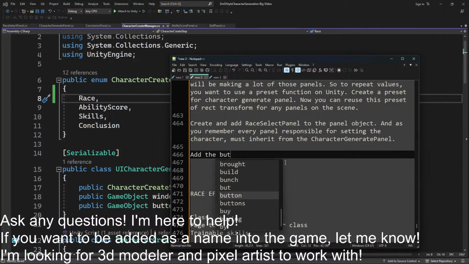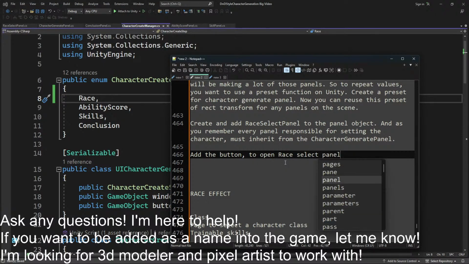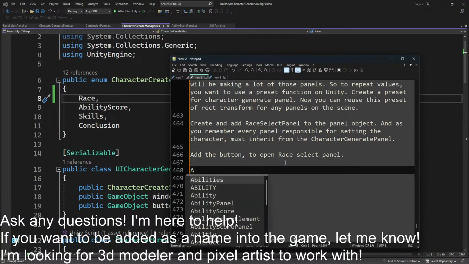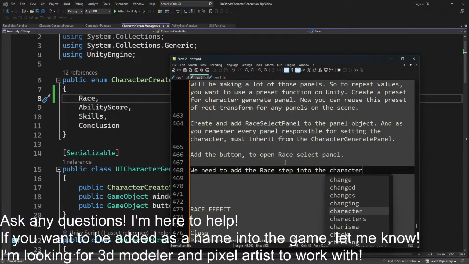Add the button to open race select panel. We need to add the race step into the character.